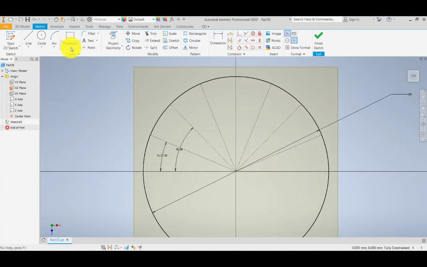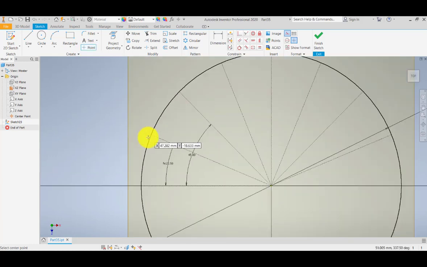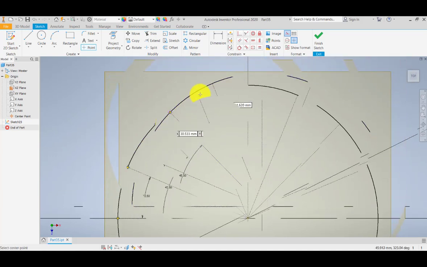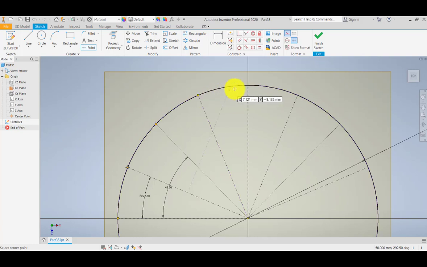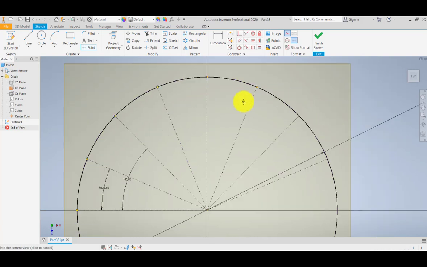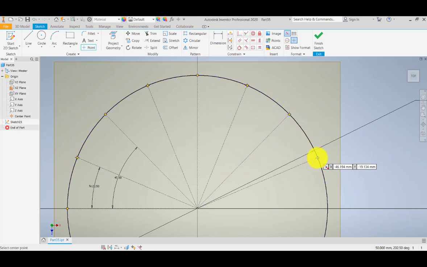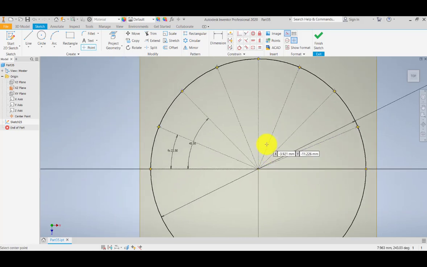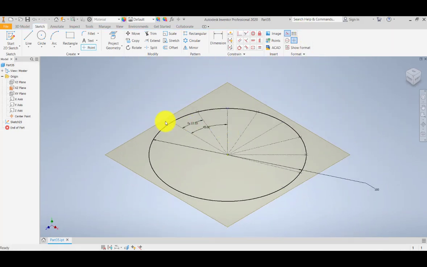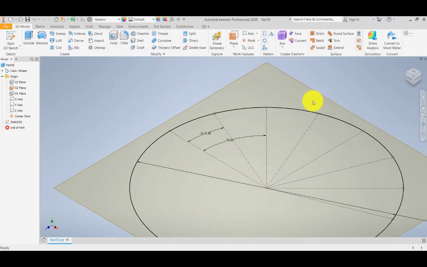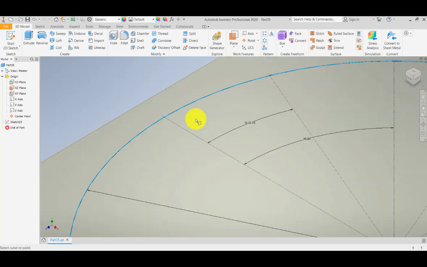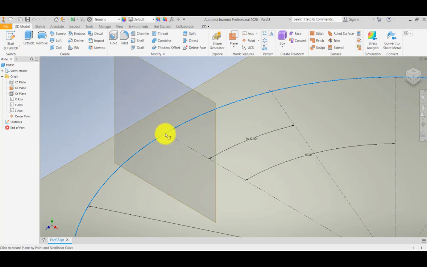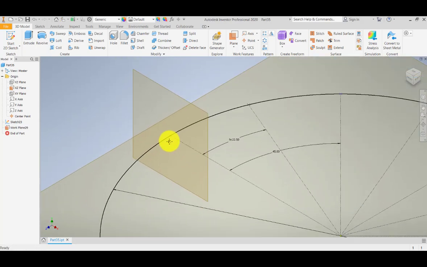Then I'm going to add points on the intersections of the construction lines and the circumference of the circle. Clicking this one, this one, this one, and then this one, just to represent my reference for my working plane. I'm going to finish my sketch here. Then let's go to our 3D model and create a plane. I'm going to use the normal to curve point option, selecting this arc or circumference of the circle, then the point. We have now created our plane.